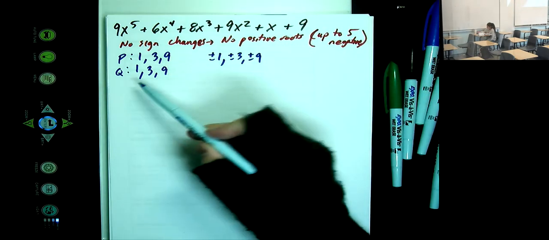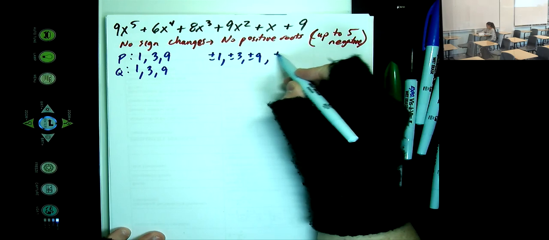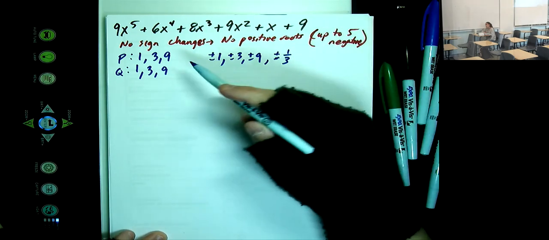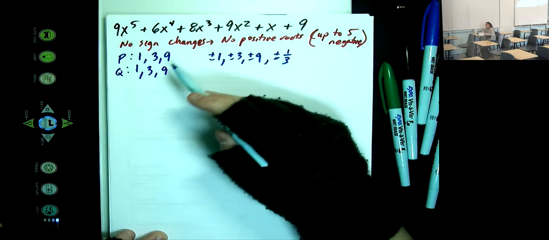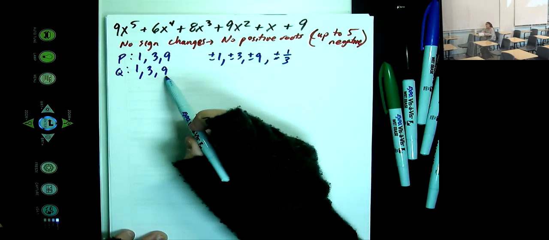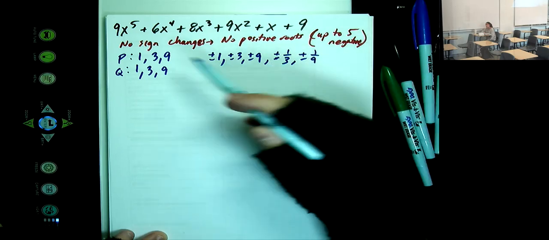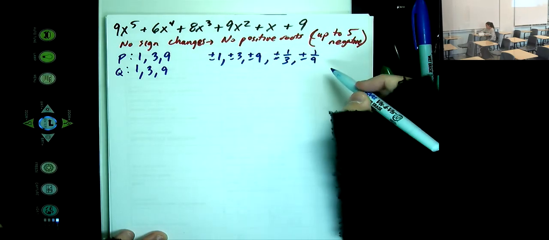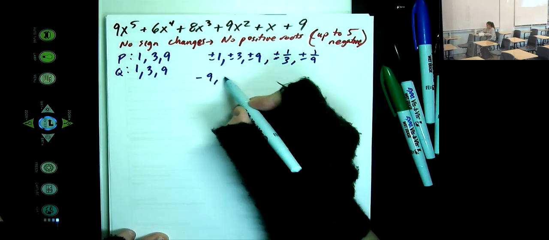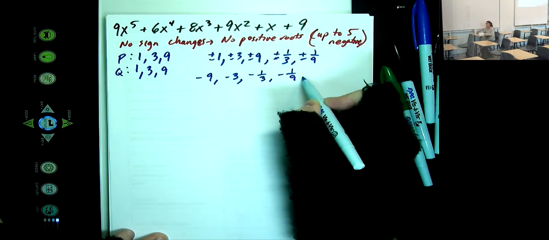Then we can do division where Q is not 1. When Q is 3, we can get plus or minus 1/3, but the pluses are all knocked off, remember? I'm just writing it down so we don't get out of the habit. If I do 9 over 3, I get 3 again, which I already have. If I put 9 on the bottom, I get 1/9, 3/9 which is 1/3, or 9 over 9, which is 1. So I only have 5 options here: -9, -3, -1/3, -1/9, and -1.